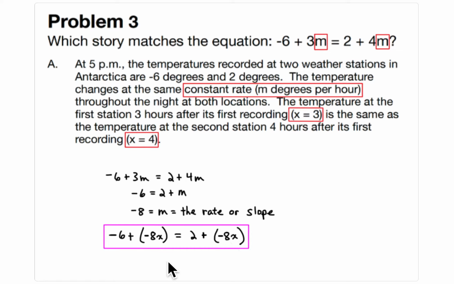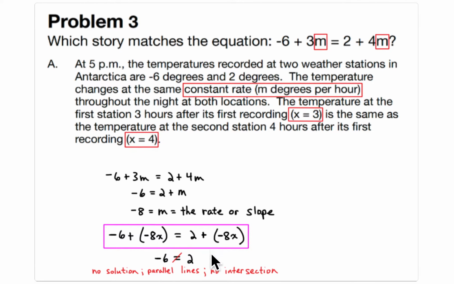But notice this goes back to some problems that we've just been working with. When the coefficient of the variable is the same, and the y-intercept, this constant out here, is different, then there's no solution to this equation. They are parallel lines. They go through the y-axis at different places. They never intersect. So this goes back to the problems that we've looked at where there's a single solution for the equation, there are an infinite number of solutions for the equation, or there are no solutions for the equation. This is the example where there are no solutions for the equation.